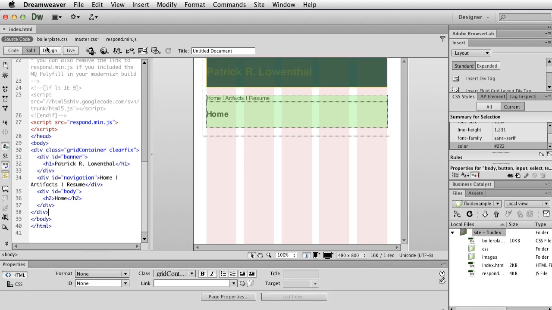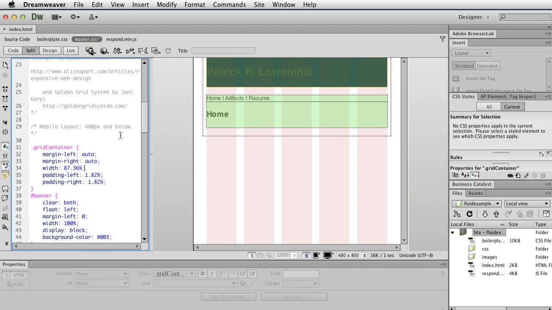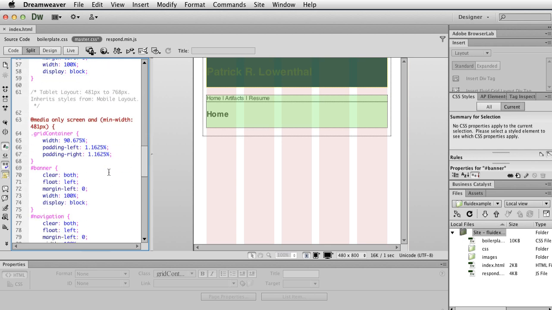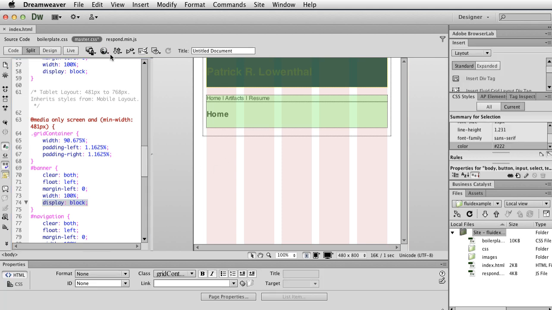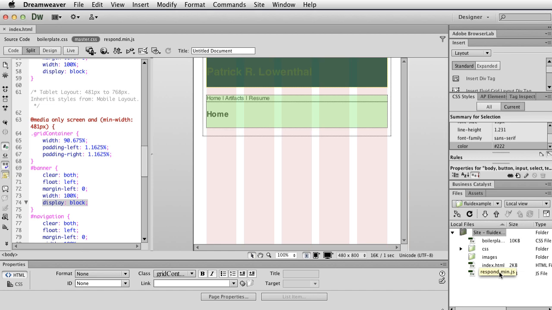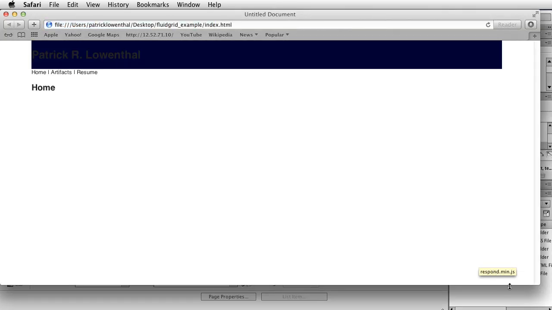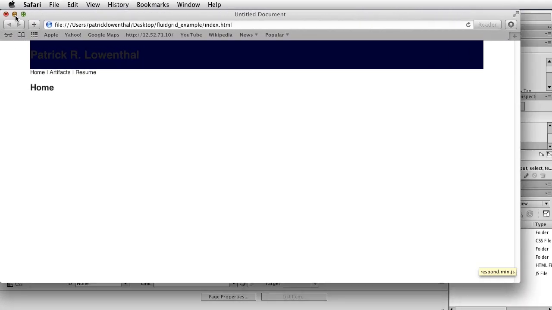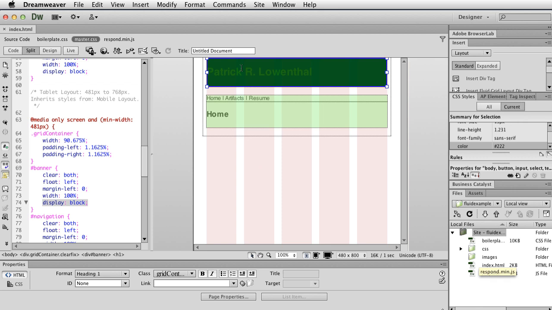Now if you notice, if I go look at my CSS, we can see the background color there, but I don't see it down here, so it inherits it, and that works fine as long as you don't want changes to happen. Let's pull this up in Safari. You can't see the text, we'll fix that, but the idea is that no matter the width, it still works and it inherits those styles.